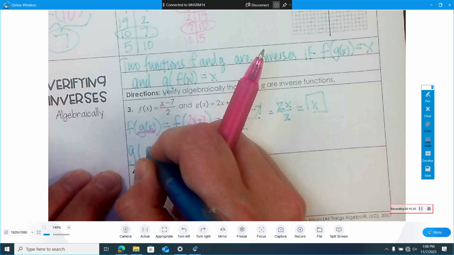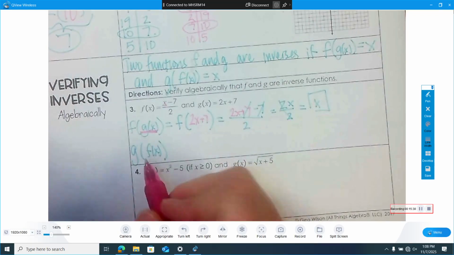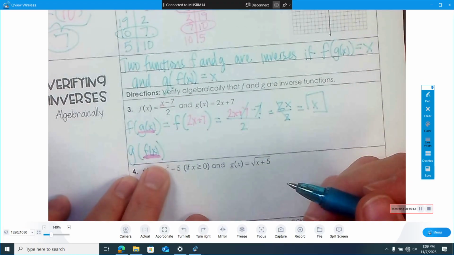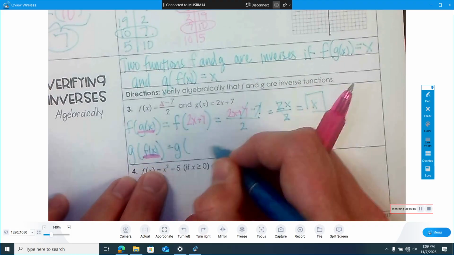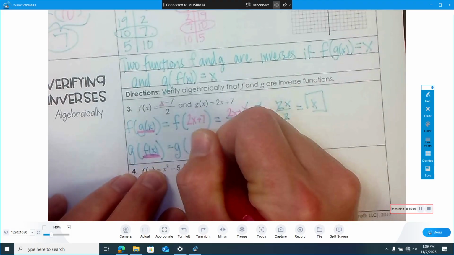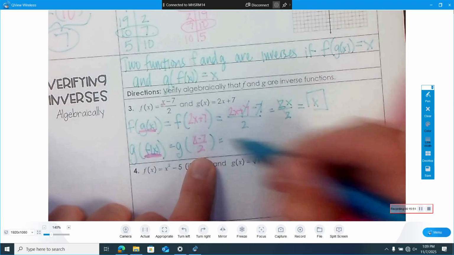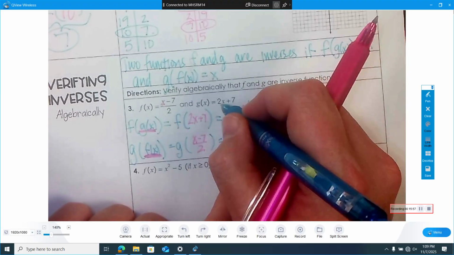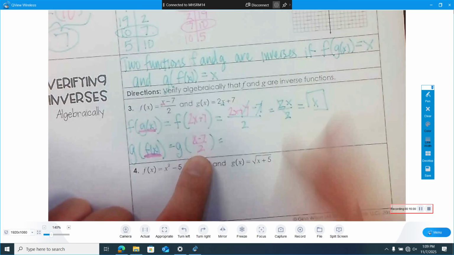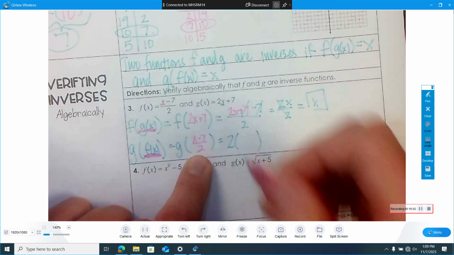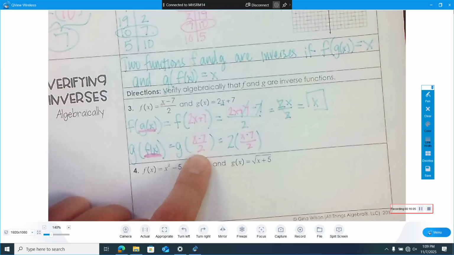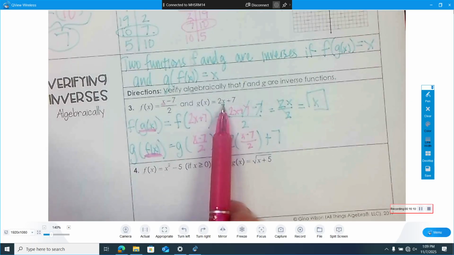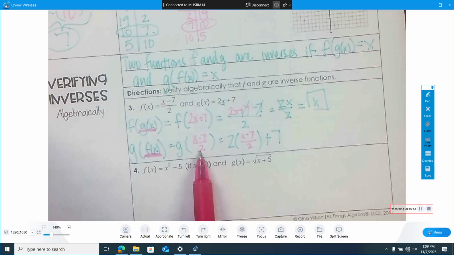So now we want g of f of x. So now we can sort of reverse. What can we replace f of x with? So now we have g of x minus 7 over 2. All right, what's g of x minus 7 over 2 tell me to do? Plug it into that x over there. So instead of the x, we're using the pink stuff there. So it'd be 2 times a big old x minus 7 over 2, and then the plus 7. See what I did there? So instead of the x, we're replacing the x with our big old quotient there.